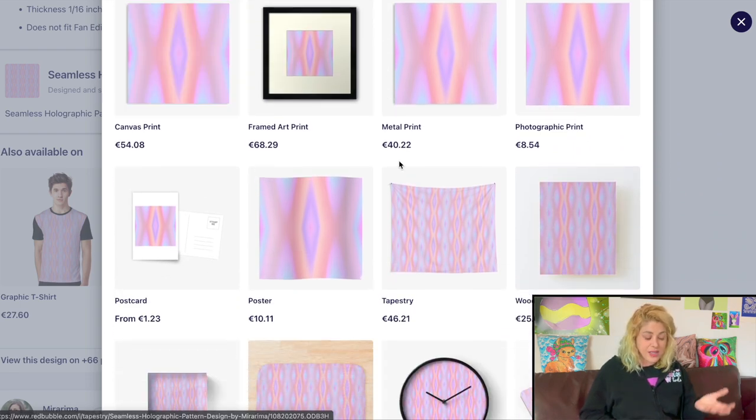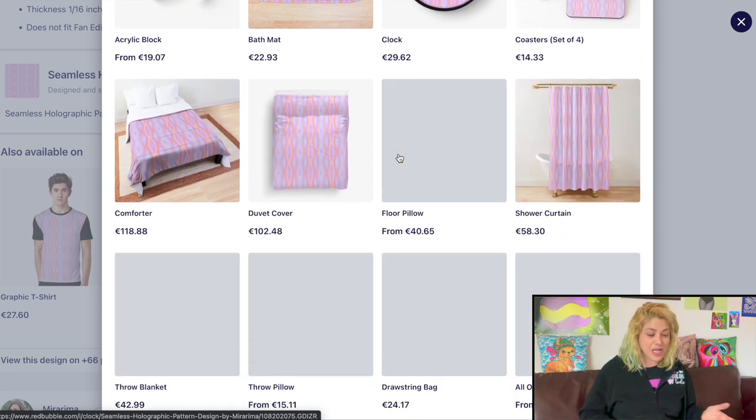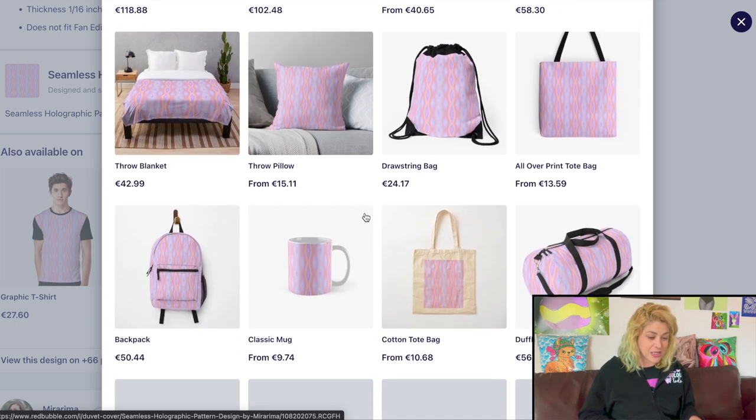Okay, here we have a problem. Do you see how the postcard doesn't look good? If your wall art had been either horizontal or vertical, which is like 5,000 by 3,500 or 3,500 by 5,000, your postcard and greeting card would have been fully printed, which gives you a lot more options when it comes to Redbubble, and I would really recommend doing that.